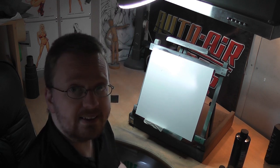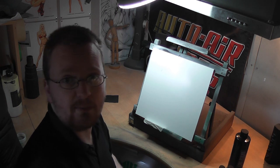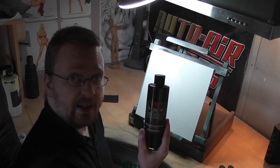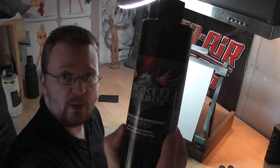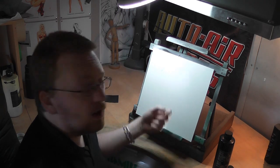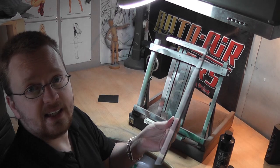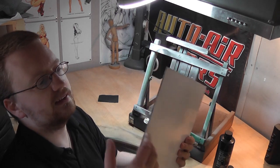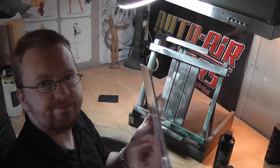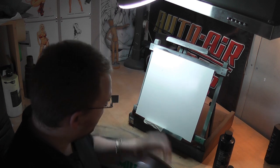So, with that being said, I thought I would tackle the water-based side of things, because I'm the water-based kind of guy. We're going to use Wicked paints. I've got a sheet of Dibond here. For those of you who don't know what Dibond is, it's like plastic with a millimetre of aluminium on the front and back. They use it for road signs and stuff. Very handy stuff.